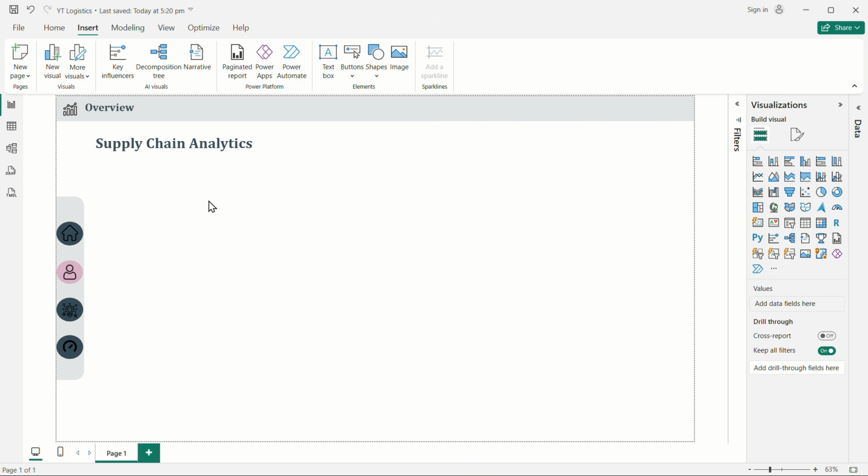Yeah, our icons have been created here successfully. So now we will just go ahead and move on to our shapes.